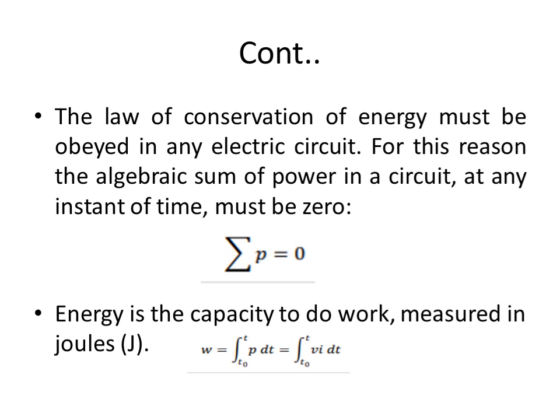Okay, and coming to the next and last definition, energy is nothing but the capacity to do work and is measured in joules. If we want to write the formula related to power P, simply integrate P equal to dW by dt on both sides, then we get W equal to the integral over some time period T0 to T, of P into dt. If we substitute P equal to VI, then this is the formula for the work done, nothing but energy.